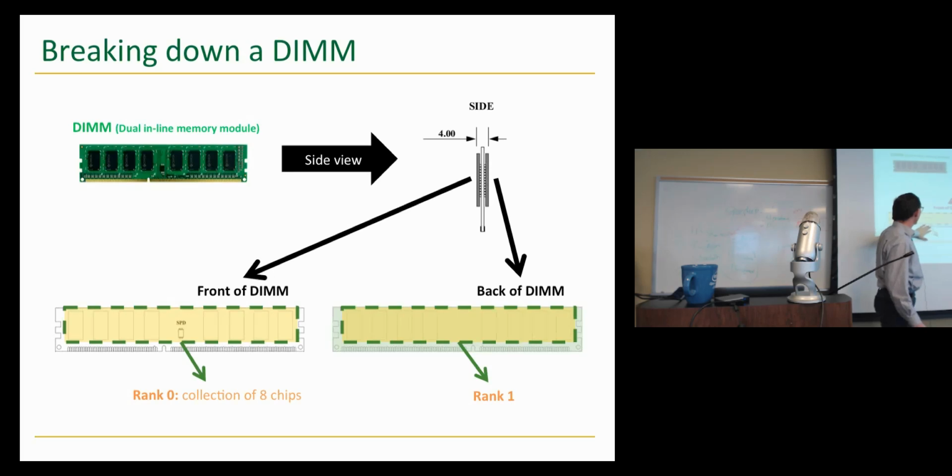And remember what a rank was. A rank is a collection of DRAM chips that respond to the same command. It's like a rank of soldiers. You say read, they all do read, but they provide different pieces of the data. Why? The reason is each DRAM chip has a narrow interface. For each chip, you get 8 bits out of the chip. This is to reduce the chip cost. So if you want to get 64 bits in one access, you put 8 chips together as a rank. You send the same command, same address to them, and they respond with consecutive 8 bits. Make sense? That's the idea of a rank.